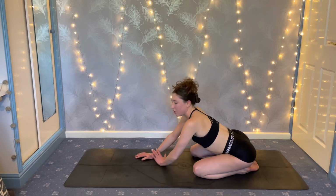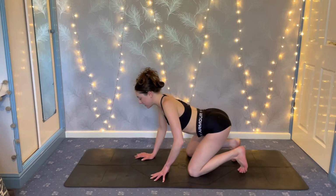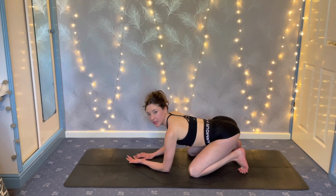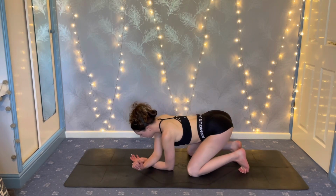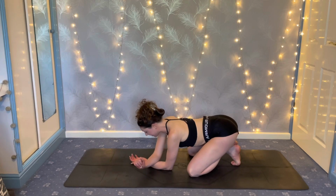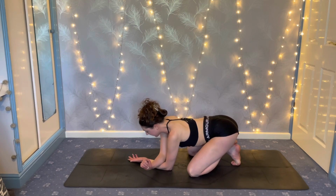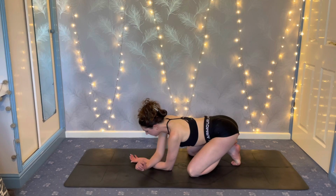Start to lift the torso up and away from the mat. Lift the hips away from the heels ever so slightly. Bring the left forearm onto the earth and then use the right elbow to give that left forearm a little bit of a massage. So working your way up and down, finding little circles, moving from side to side, taking it gentle when you get nearer to the wrist area.